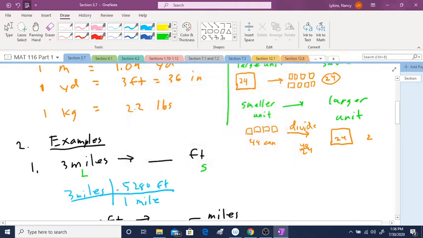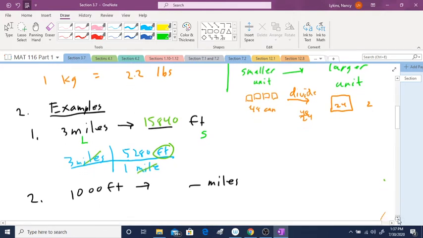So this means I'm going to multiply. Watch what happens. The miles cancel out. The feet is what we're looking for. So if you say 3 times 5280, you should get 15,840. Now, at any point in this video or any of my videos, I would always pause it, work it out, and then unpause it to check to see if your answers are correct. You can review these as many times as you need.